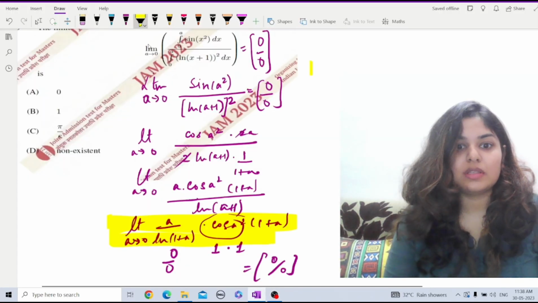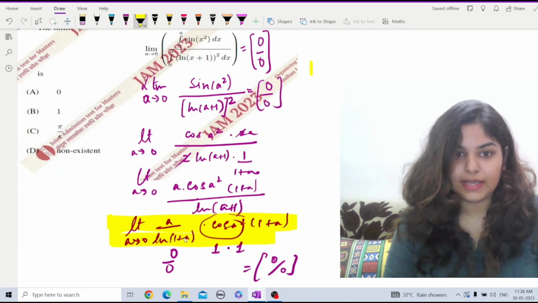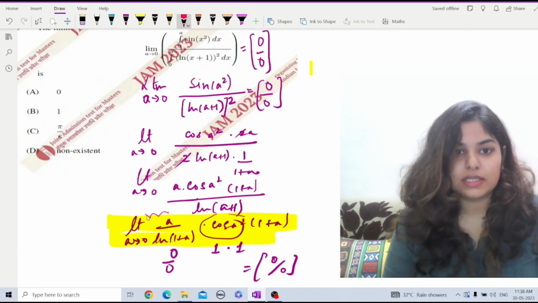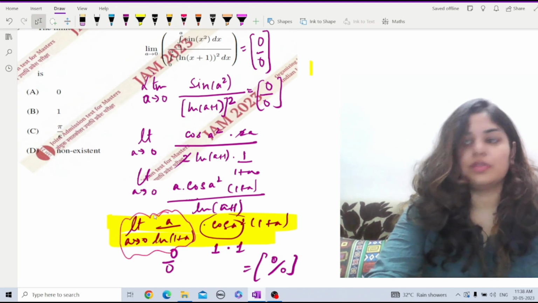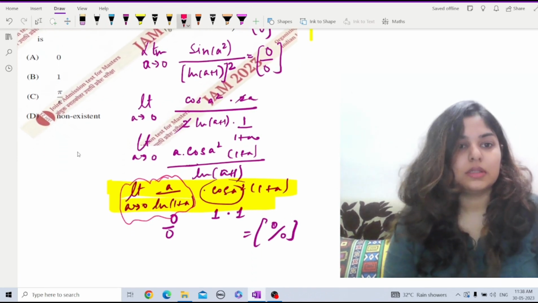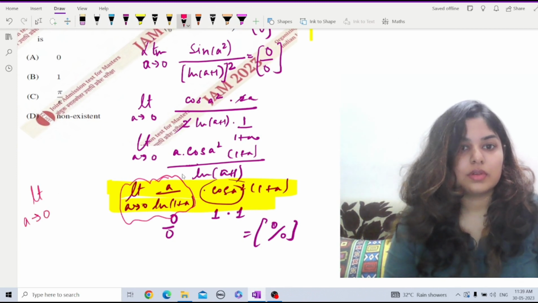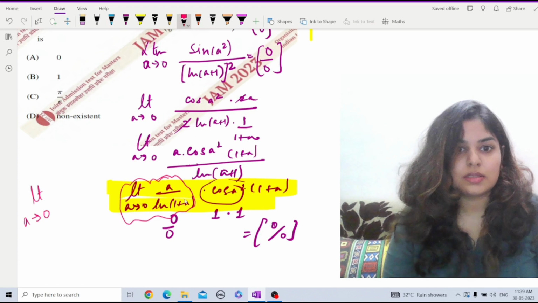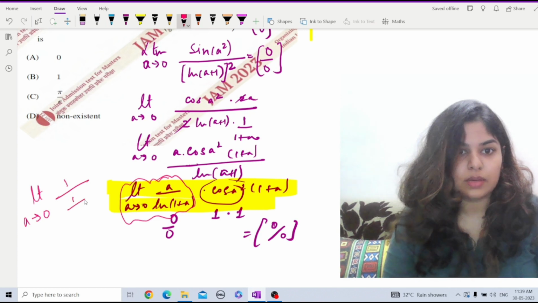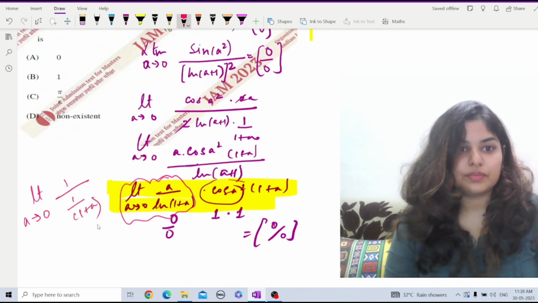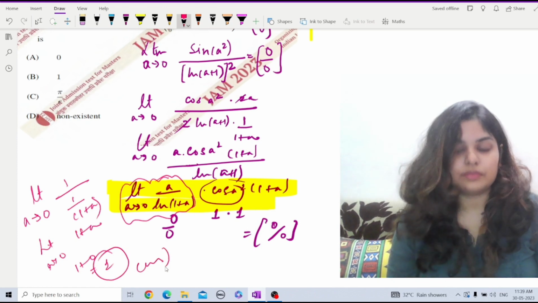So that means the only problem in this part where 0 by 0, we get 0 by 0 is a by ln a. So we are going to integrate this part within the limits a tends to 0. So that means we get limit a tends to 0. Now, let us solve it, and that will be 1 by 1 plus a. So that is limit a tends to 0, 1 plus a, that is 1 plus 0 is equals to 1. That is the answer.